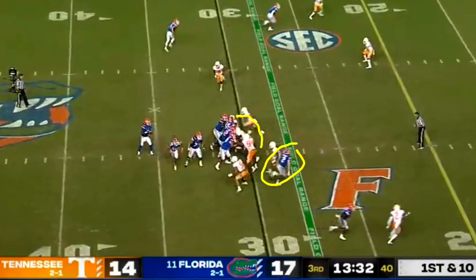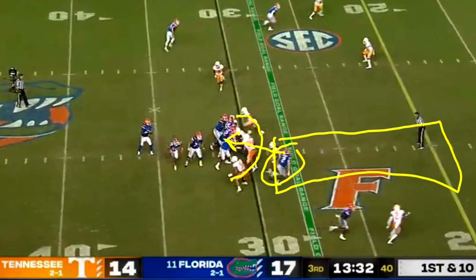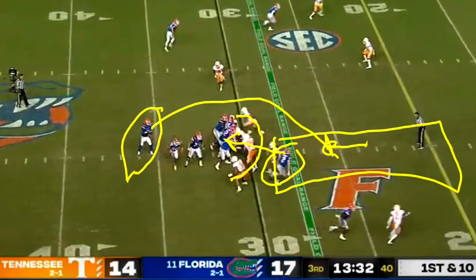As soon as he clears the oncoming linebackers, his head is around, meaning he's telling Emory, you can put this ball to me anywhere you want in this window. Emory should be getting this ball to him as quickly as possible. Get this ball out as fast as you can. Why? The sooner you get it to him, the more time he has to make a move on the one player that can stop him, which is the safety. You put this ball on him early and in stride, he's able to make a move. This could be a touchdown.